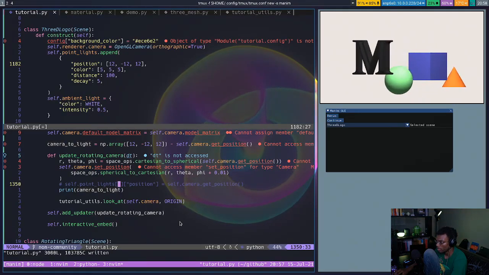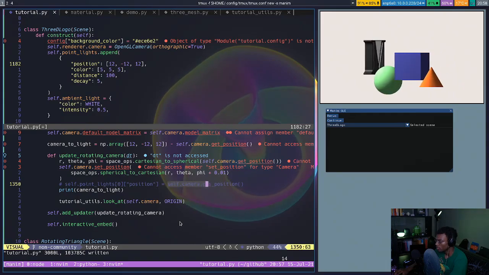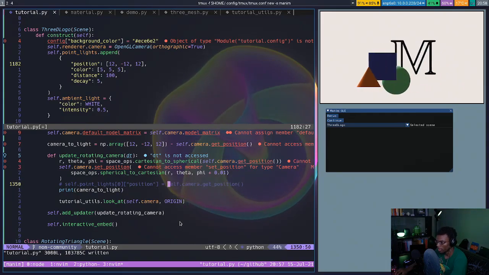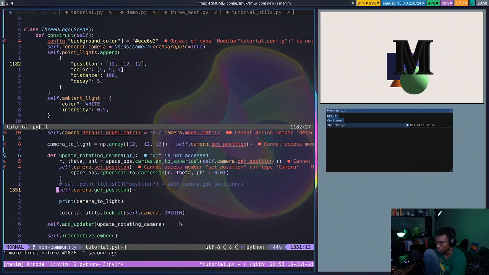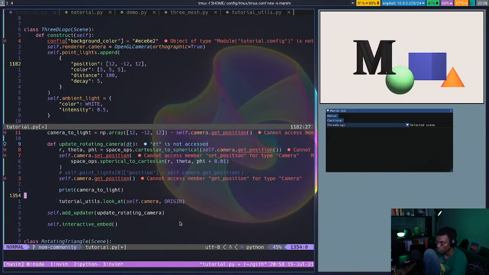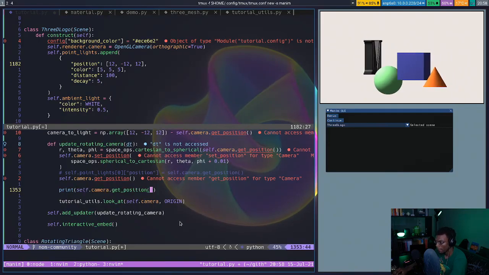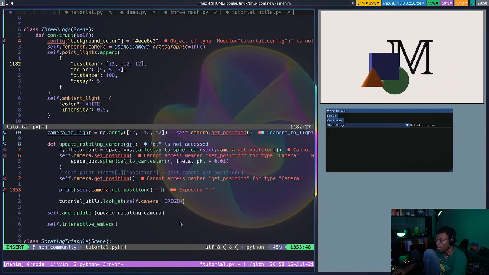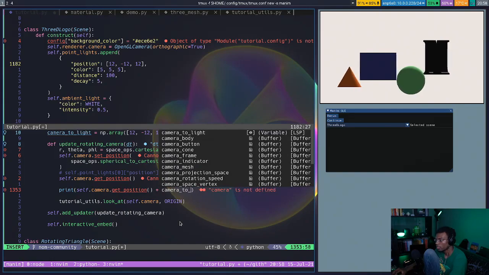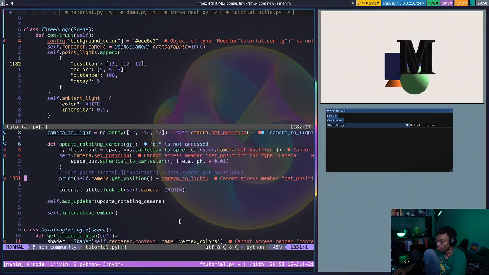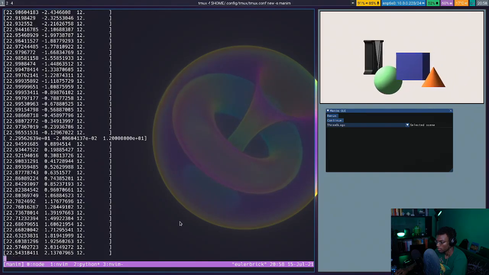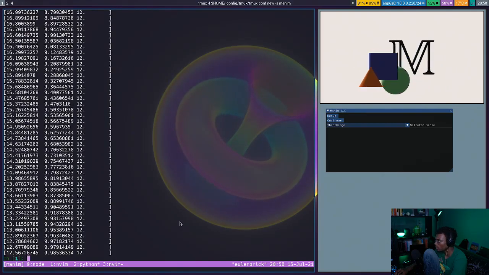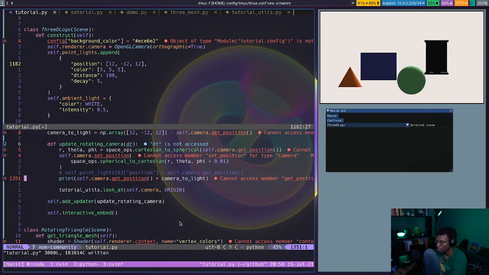Then if I print camera.get position plus this, and I add the camera to light vector, it should still just be some numpy array, right? Yeah, I think that's fine.